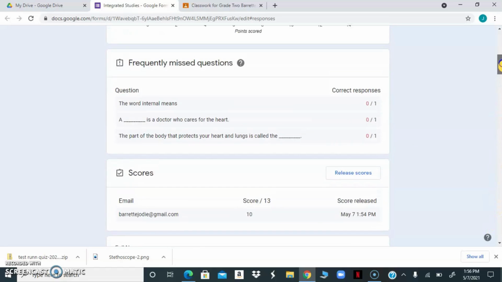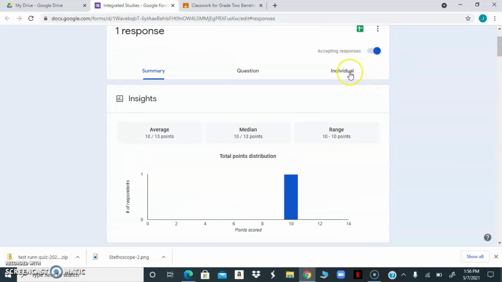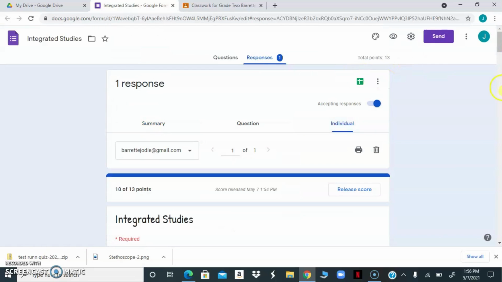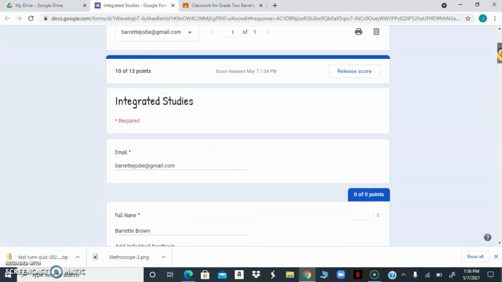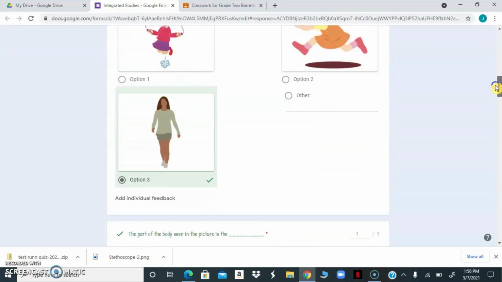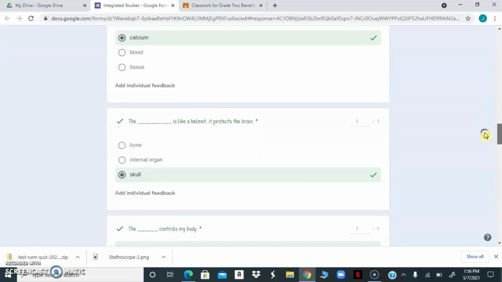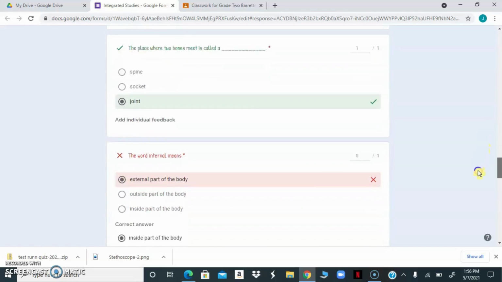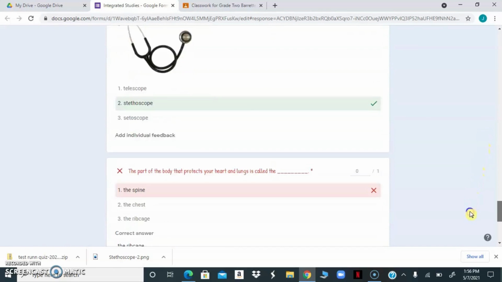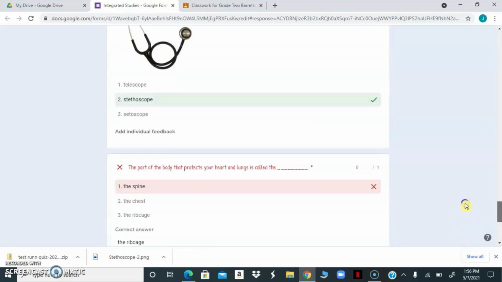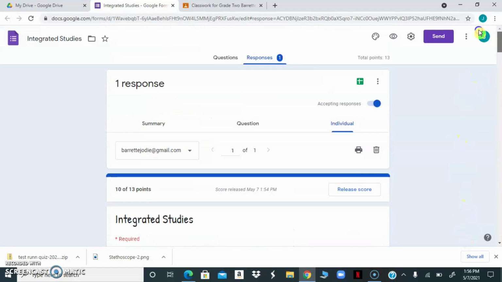Now if you want to look at an individual student's score, you can come here, click on individual, and it will go down and show you everything that the student answered. And there it is. You will see what each individual student got right and what they got wrong.